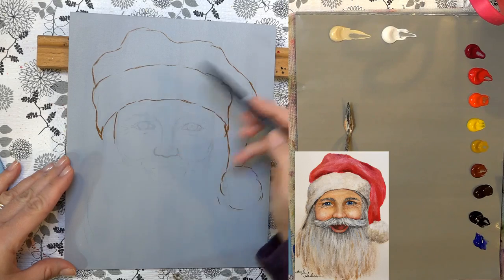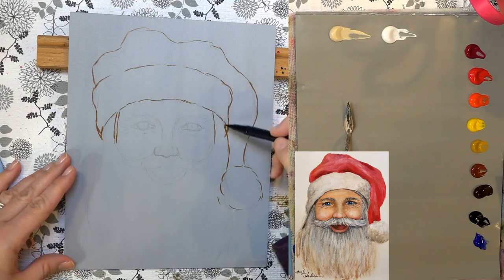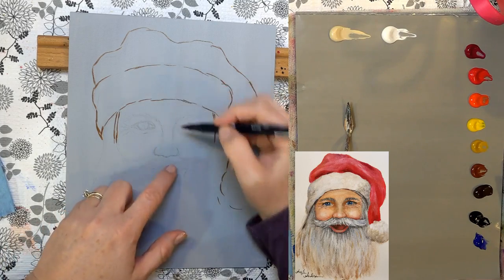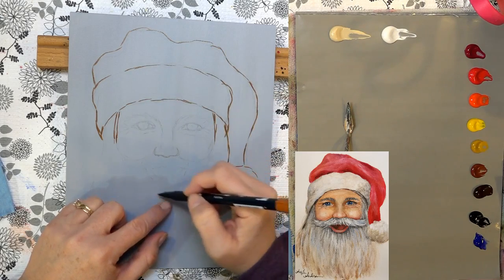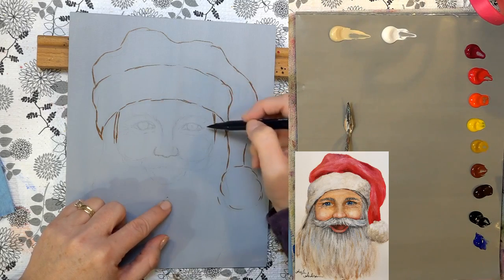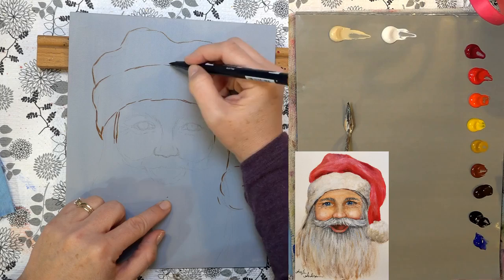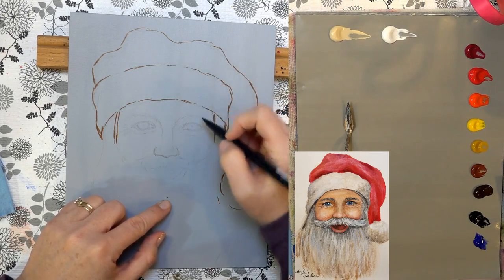Then his face, we're going to define the sides of his face there, maybe a little bit more on the inside there. Yeah, right about there. And then right down the middle, if I was normally doing a face, I would do an oval, and so his chin would be maybe about right here, and then split it in half, and that would be where my eyes would go. In this case, we're cutting off the whole top of the forehead, but the top of the head would probably be about where that top of the hat level sets, maybe a little higher.